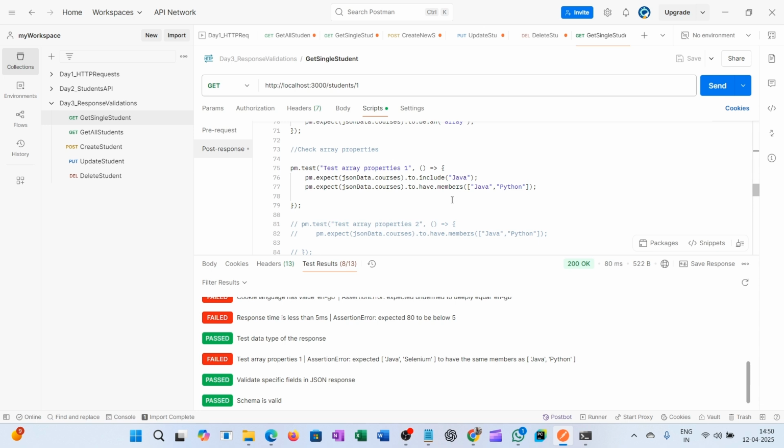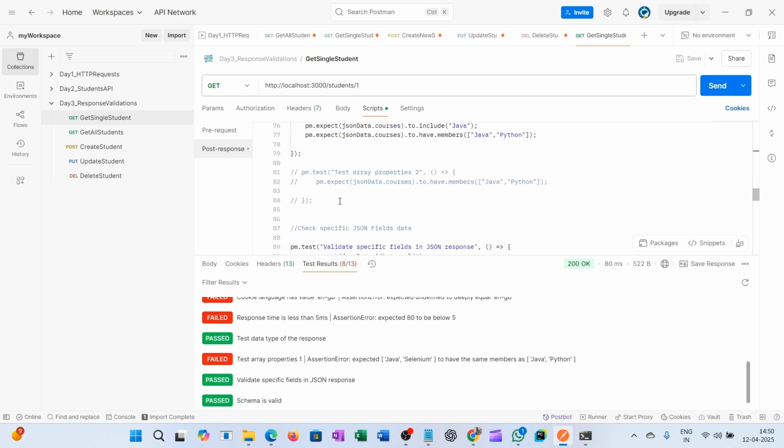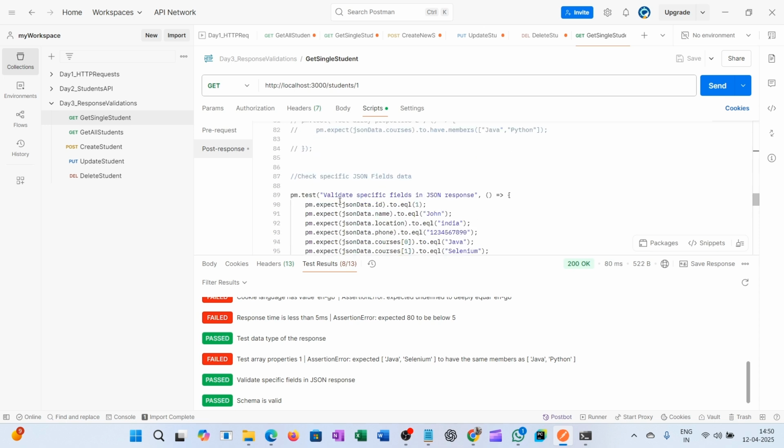If you want to validate one single language, then you can use to include. If you have more than one, to have members Java, Python, you can use that. Similarly, for array properties we can use to have members Java, Python in single lines also, similar to the above lines.